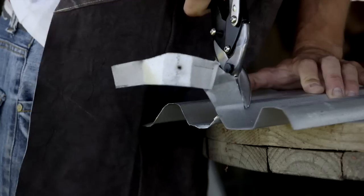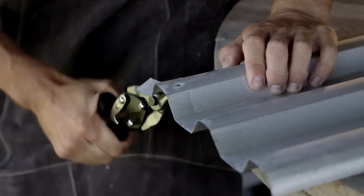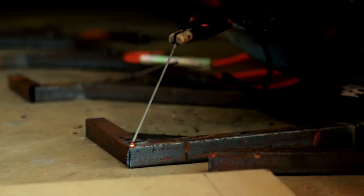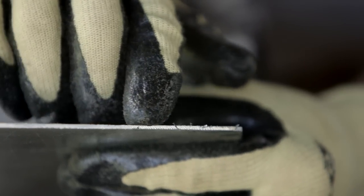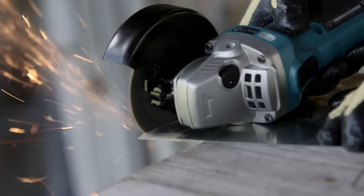Cutting metal can be difficult, labor-intensive, and often downright dangerous. Tin snips or grinders, shears, oxyacetylene or plasma cutters, they're dangerous, hot, produce sparks, leave burrs, or warped metal edges. They are difficult to control and expensive.